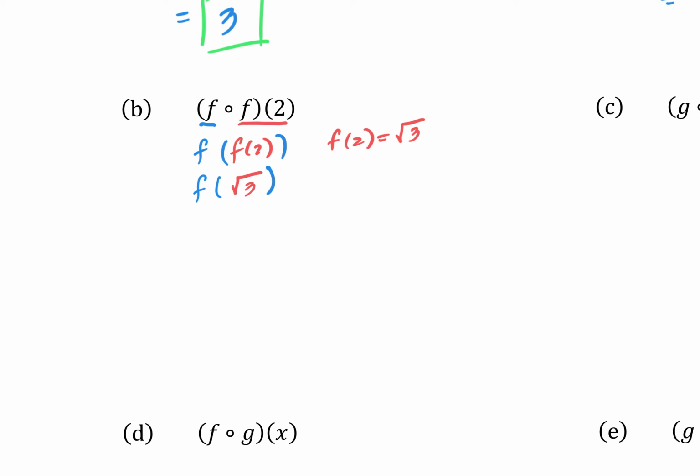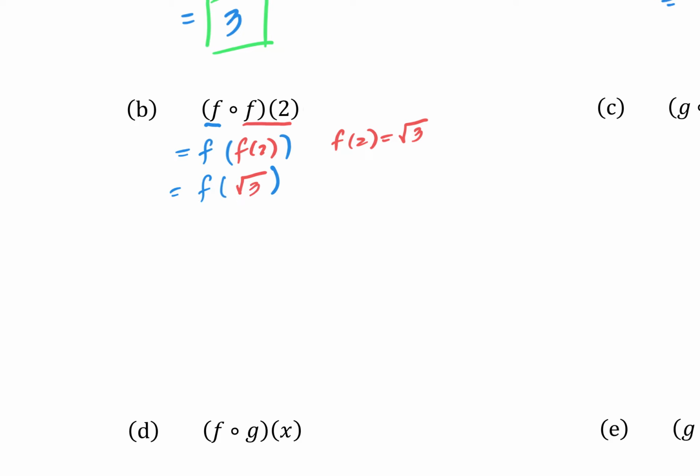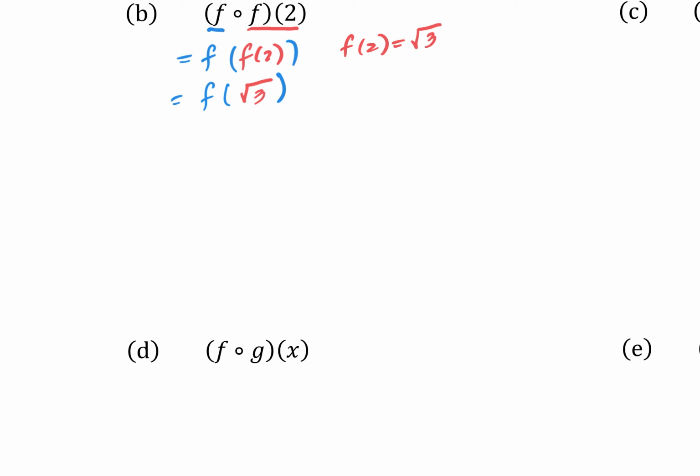Now this is going to look a little weird, but it is what it is. We're putting in the square root of 3 in for x. So you get the square root of 2 times the square root of 3 minus 1. And we could put this in a calculator and find a decimal approximation, but really this is it. Without a calculator, this would be an exact solution.